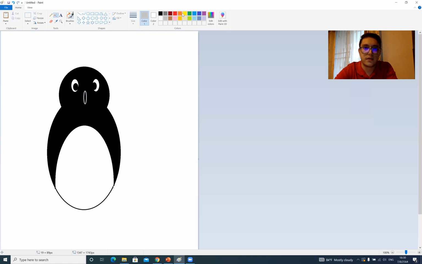Just like this. And have some color for it. Get your bucket, choose the color, and color inside, right? You can continue on doing the legs like this, maybe, right?